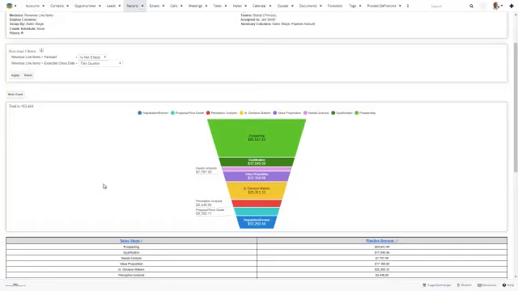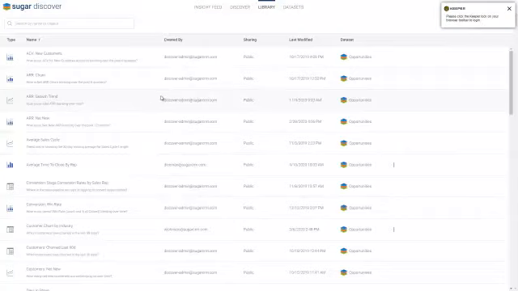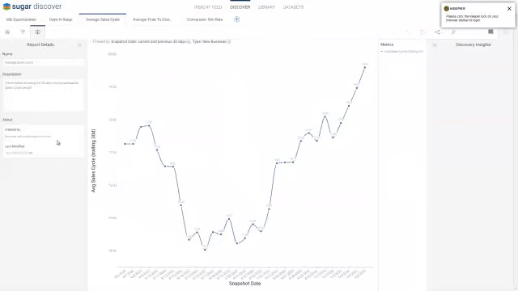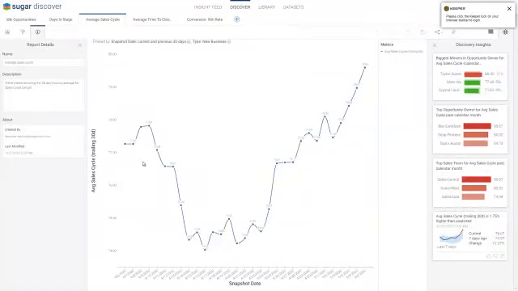But there's something else about Sugar that is really powerful if you are interested in time-based reporting. Sugar Discover gives me the ability to look at my data in new and really insightful ways. For example, I can look at the sales cycle and see how the sales cycle changes not just between now and last year, but in snapshots over time. Sugar Discover also gives me the ability to look at what makes up this snapshot. For example, I can see that Mark and Crystal are doing pretty well in their sales cycle, but Taylor's sales cycle, not so good.